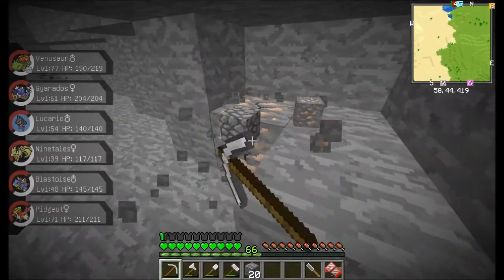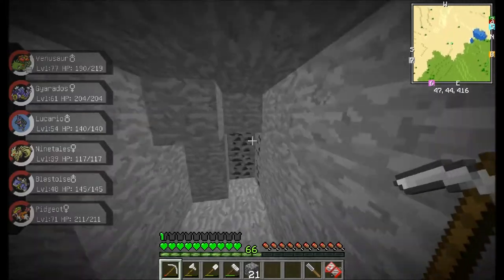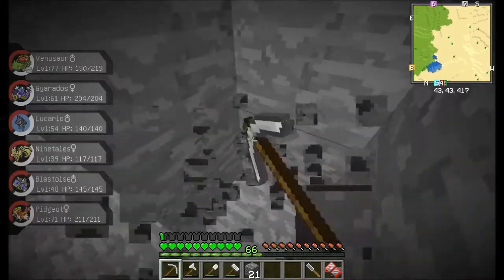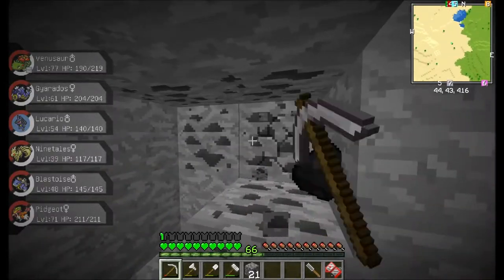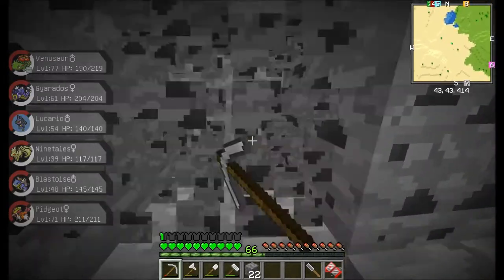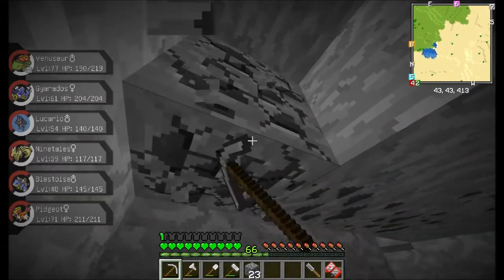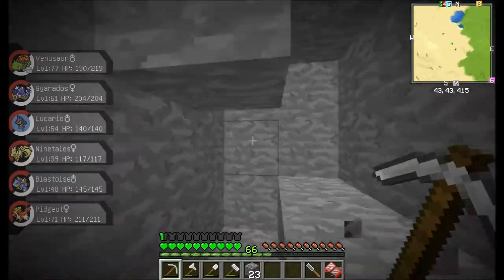My pickaxe is almost dead. Please, no. Oh, got a stack of iron. I don't know, mining in Minecraft is so fun for some reason. It's just, this is cool. It's like, you can't get enough of it. Once you start mining, you can't stop unless your pickaxe breaks or something. When your pickaxe breaks, it's like, no more, please. No more mining. You're already gonna take out the whole cave.